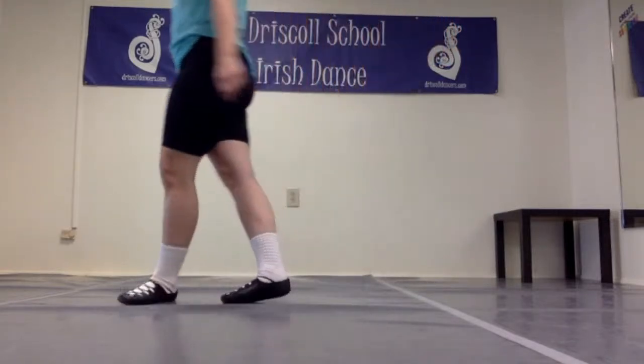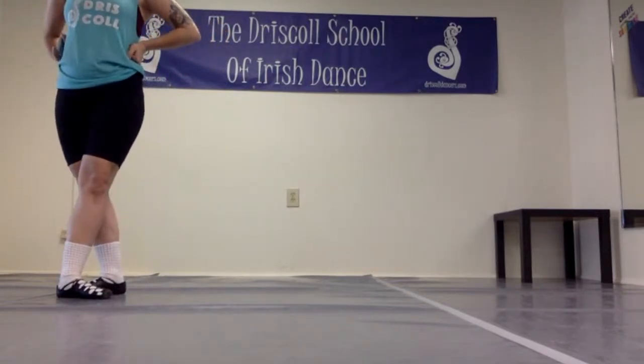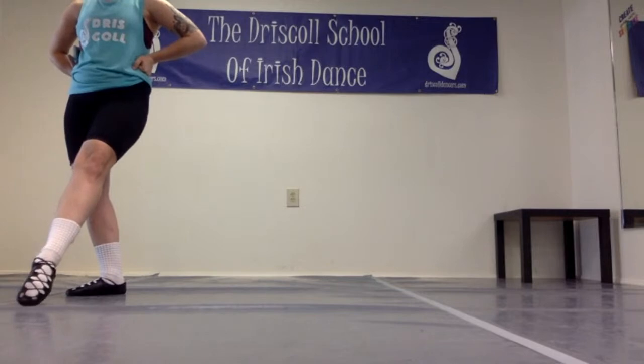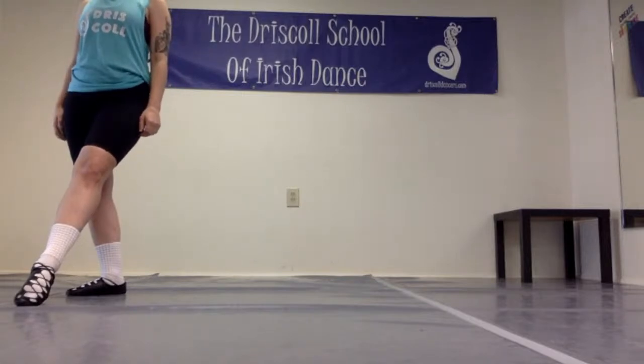Let's try that with the sevens. Those jump two threes are the threes of your reel. The first cut, high cut, two, three, four, five, six, seven, that's where your sevens come in. So let's try it all together. Point your front foot. I'm saying front foot instead of left and right because you can do whatever you want today. Whatever foot is dominant to you.